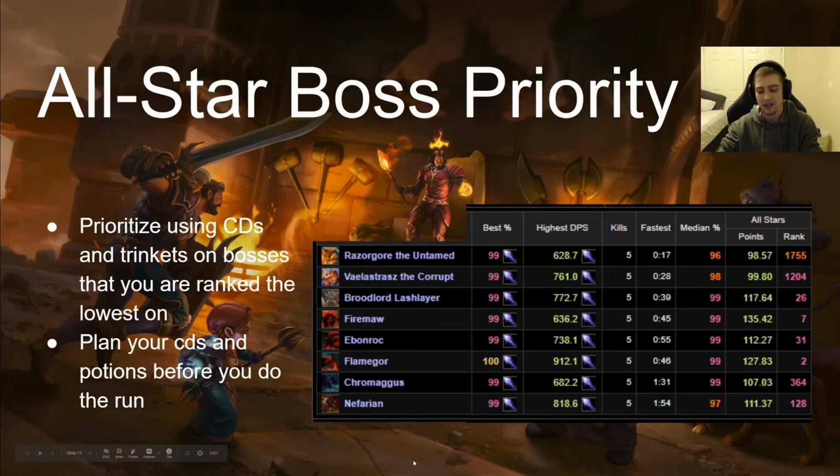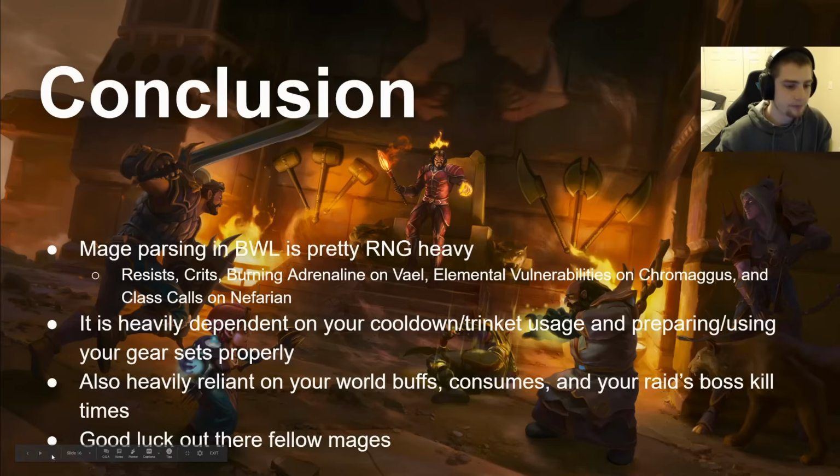And you can also look at how long your guild generally takes on trash before bosses. Maybe you will have time to get an MQG up between Flamegore and Chromag. Maybe you won't. Like I don't have time between Flamegore and Chromag, right? So now I can save my MQG for Chromag. So it just all depends. You just have to pre-plan that out.